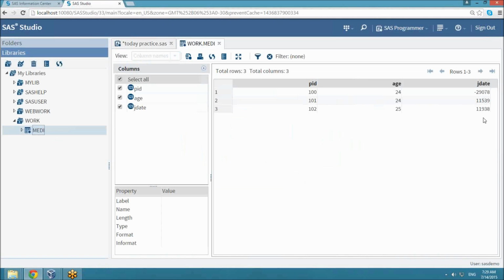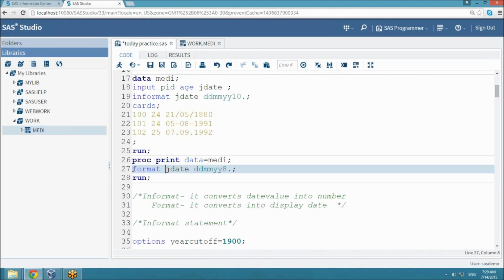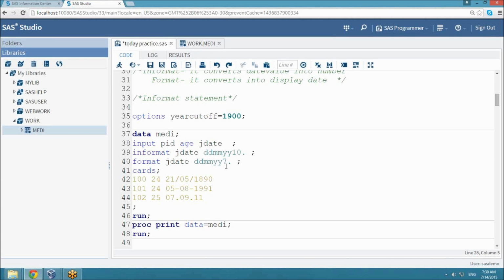The reason is that the format statement you have applied is only for output purposes, in the proc step only, not in the data step. But if you apply it in the data step, you can see that information in the data set, or else if you want to see the same information in the output also.